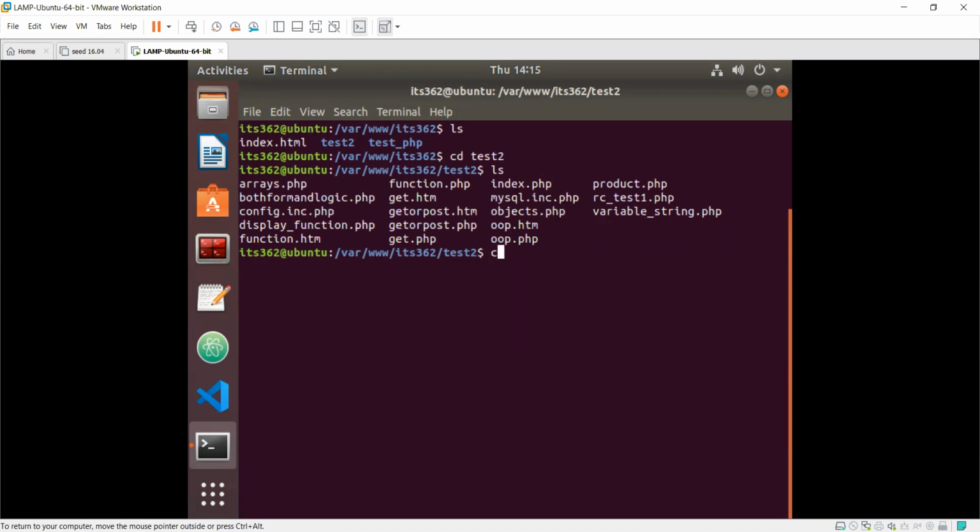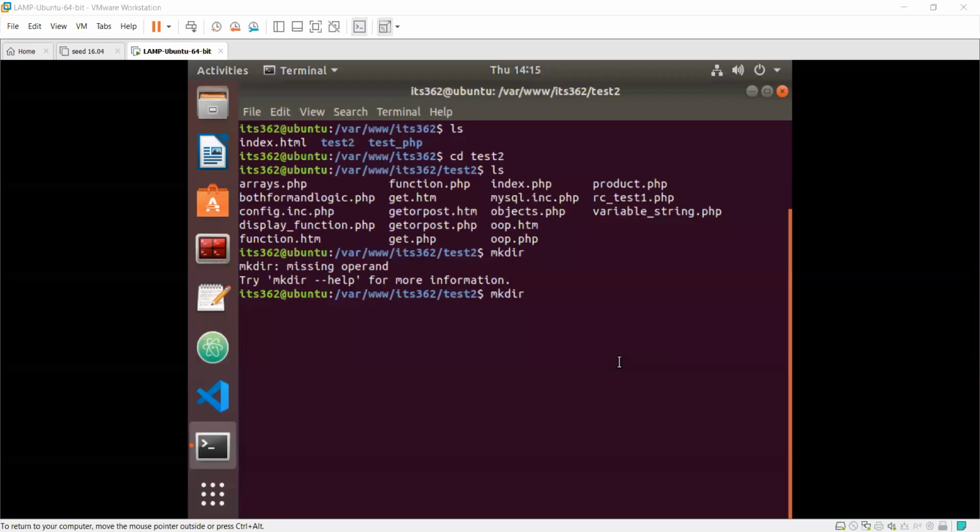So we'll have to work on the permissions of this, but we will need to create a directory and call it, let's say, MVC, actually. That's a good one.